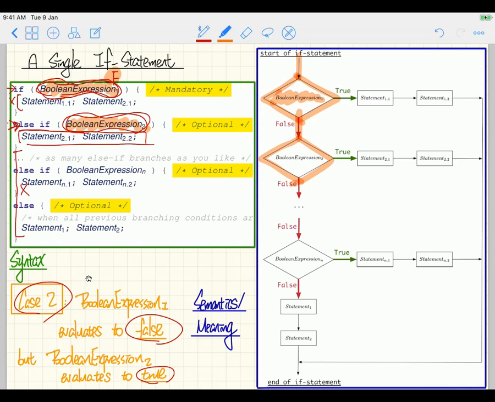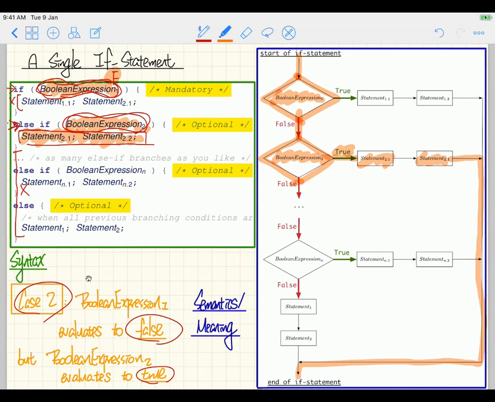And then whether that will be true or false. In this case, let's say it is simply just true. If it is true, that means we're going to execute these two statements inside, so which is corresponded here is true, execute this, execute this. After that, we're simply just going to go all the way to the end by passing all the rest of the else if branch and then go to the end. Okay? Make sense to you?